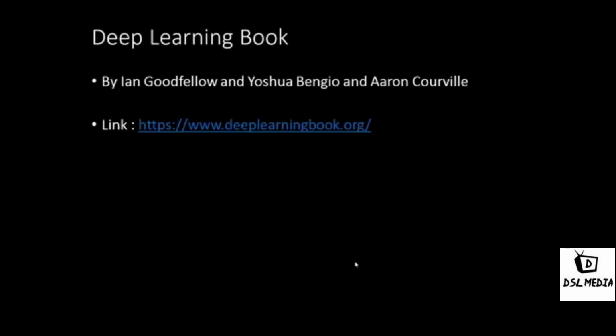If you want to go a step further and learn more complicated things, not necessarily the simple machine learning stuff, but really go into the depth of machine learning and neural networks and deep neural networks and so on, you can read the Deep Learning book by Ian Goodfellow, Yoshua Bengio and Aaron Courville. These three people have written this book, and many of the chapters are free. In fact, you can go to this link, deeplearningbook.org. Most of the chapters are free, though you can buy the book.